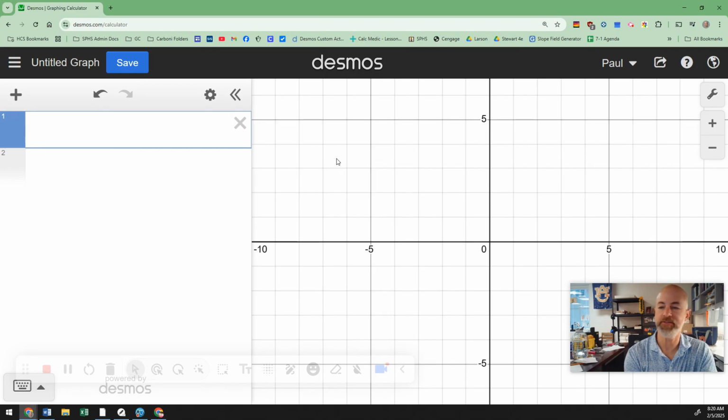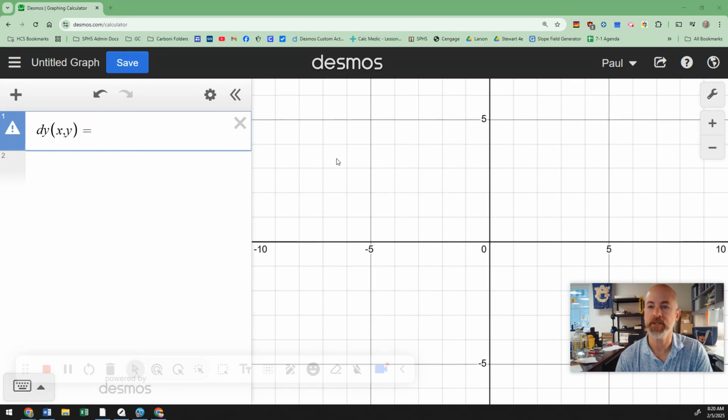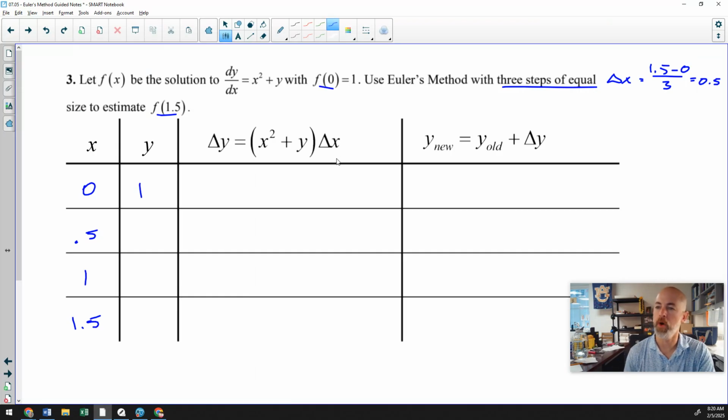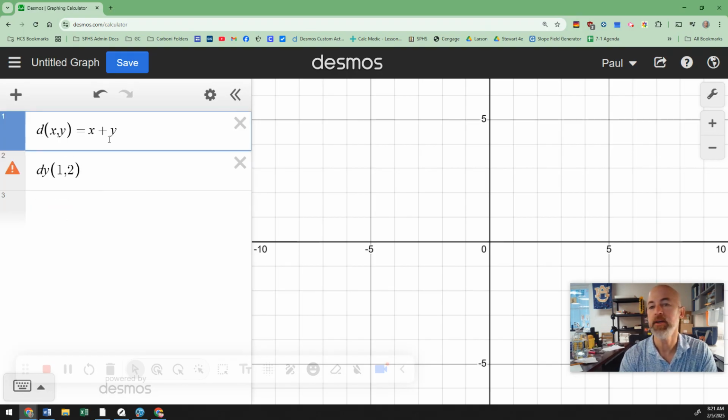And so we will again define our function as xy. So I'm again going to use dy of, let's see if this works, x comma y. And I need to set that function equal to x squared plus y, and my delta x is going to be 0.5. And so let's see if this works. Okay, I just paused the recording for a second to see if Desmos would understand the dy notation the same way the Inspires does, and it does not. So we cannot use dy this time. I think I'm just going to call it d of xy, and I just tested with a bogus x plus y.